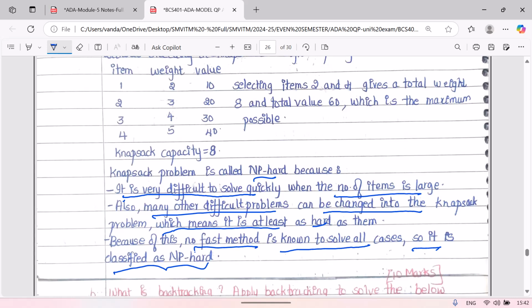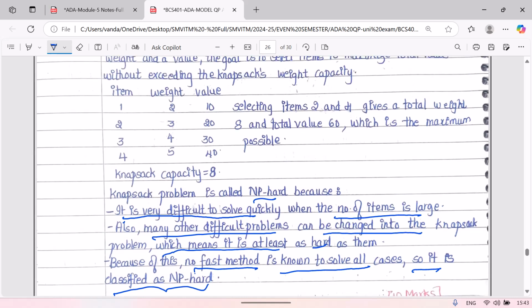There is no specific solution for this. There are many solutions, but for all the instances, when you want to solve one problem, one solution might not be feasible. So you try to use another one. That is also not feasible. So that comes under NP hard. Okay. So this is all about the four types of problems.